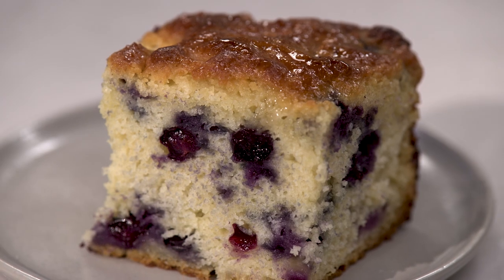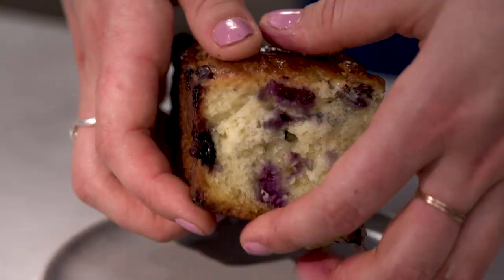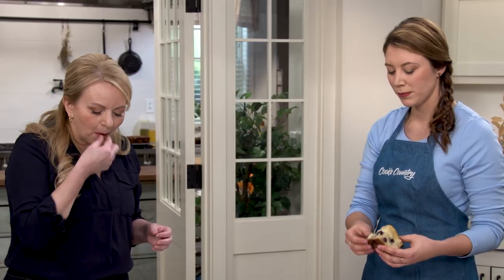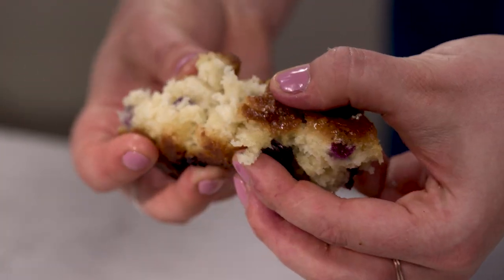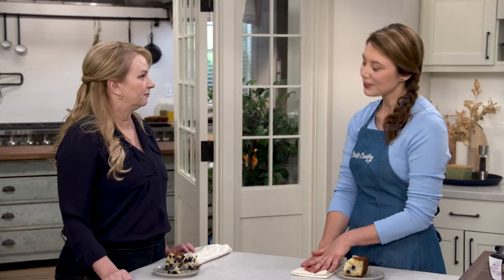There's a lot of blueberries in here too — I'm making sure you're getting your antioxidants. Biscuits are good for the soul. They're so soft, buttery, rich. They've got a nice little salty-sweet thing going on — not too sweet, not dessert. I want this to be like a savory biscuit but still balanced, with the blueberries coming through. And that craggy crisp top — these are biscuit heaven. You should open up a place and sell these and call it Biscuit Heaven.